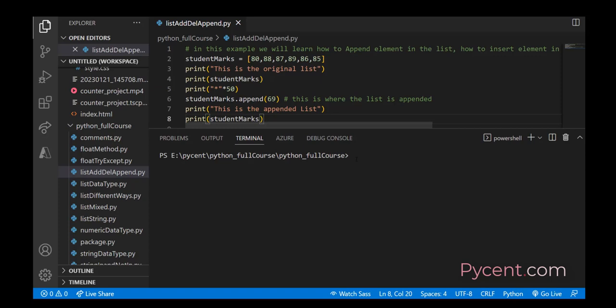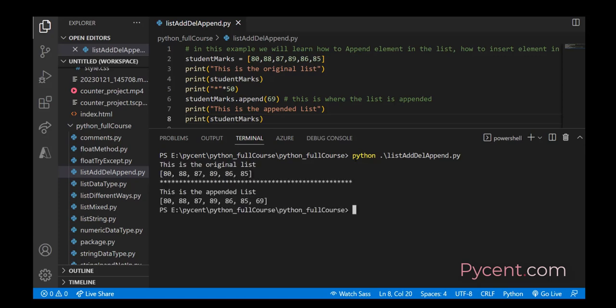So let me go to the terminal and check that out. It's going to be Python list entry. You see that? This is the original list, and then you have the demarcation line, and then this is the appended list. Okay, now you have added this number.